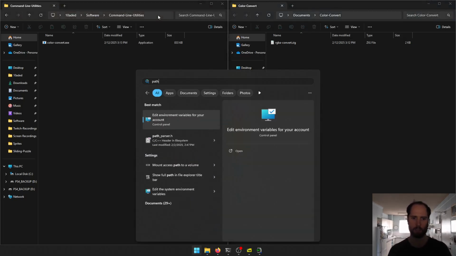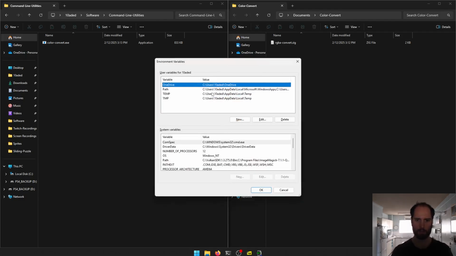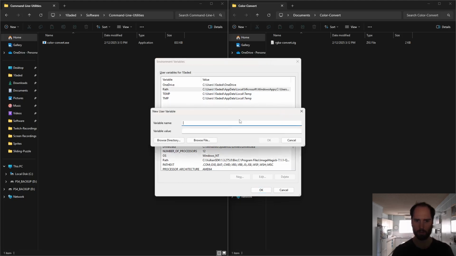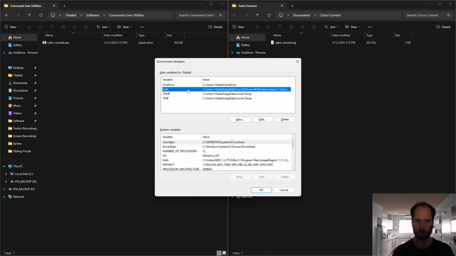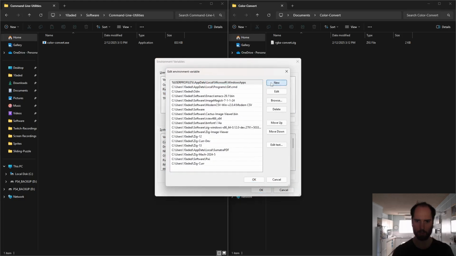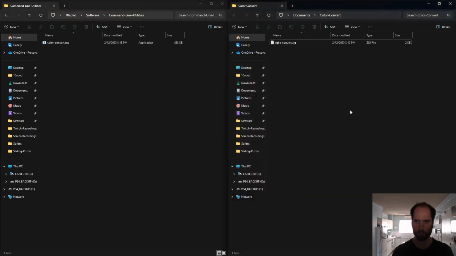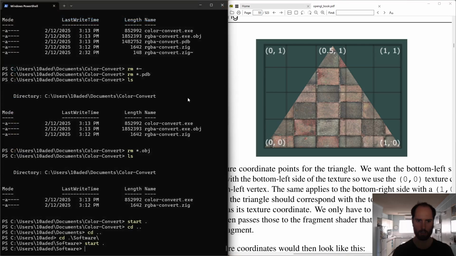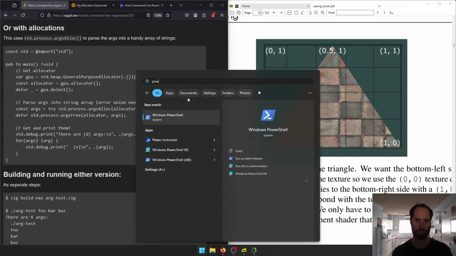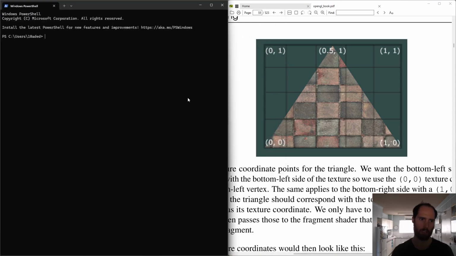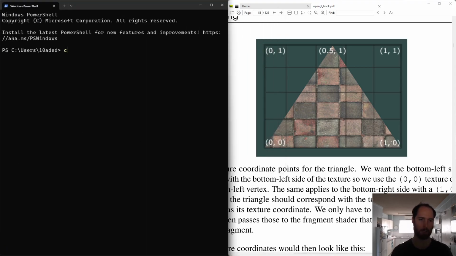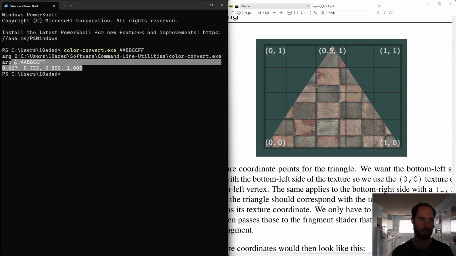Add this to the path. We want to edit this. Add that to it. Okay. Exit this, and now we should be able to just call color convert AABBCCFF, and voila, we can copy stuff. Great.